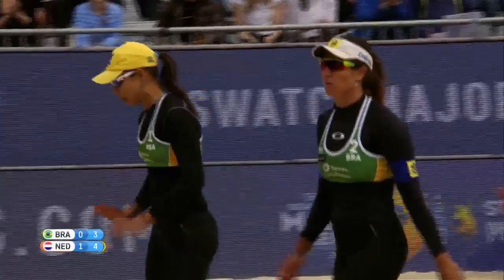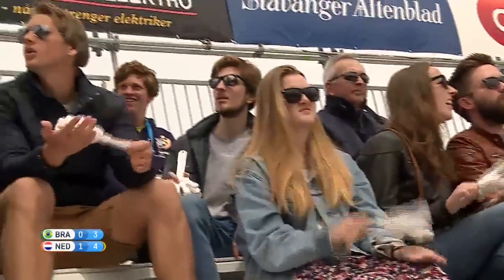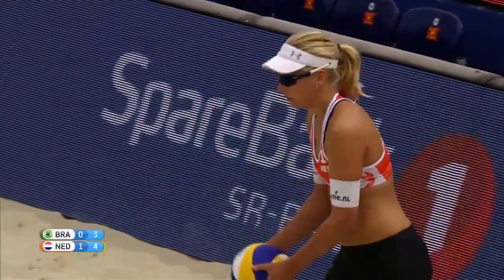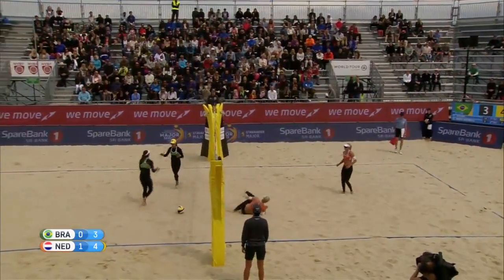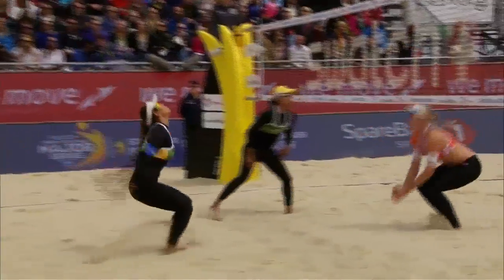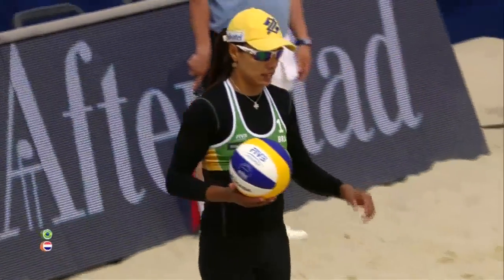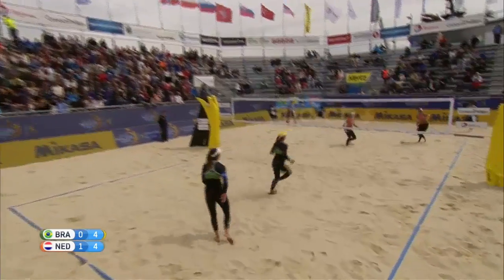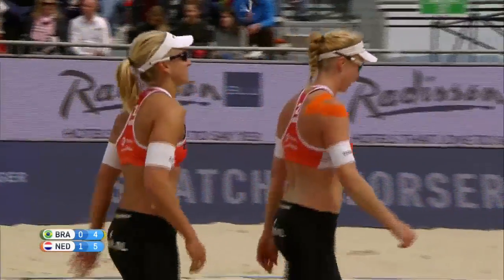Side switch at seven points. Beach volleyball plays two sets to 21, the third to 15, and we switch on increments of seven so one team doesn't get an advantage due to the sun or wind. There's a little breeze down on the court right now in the face of the Dutch — that means they're on the good side and can rip that jump serve. Antonelli — almost caught at the net by Meppelink but not quite. Side out for Brazil at four-all. The wind would be at Brazil's back — if they hit the ball too hard it'll sail long and out of bounds. Nice tip ball from Van Ursel — side out for Holland.